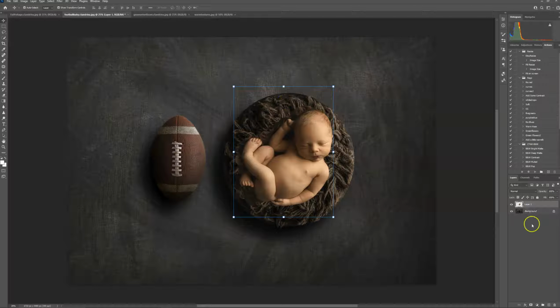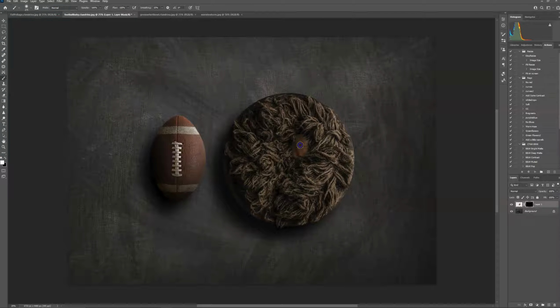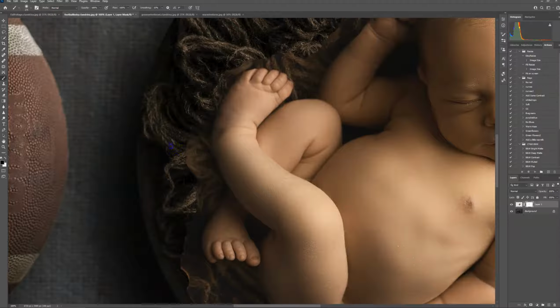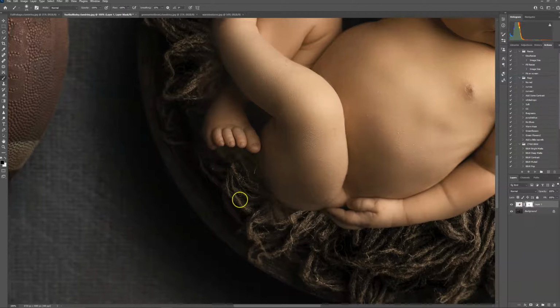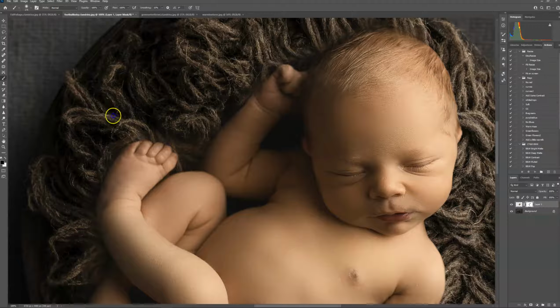Okay, so now that he's in there, go ahead and create a layer mask. You can either invert it and use a white brush to paint him in, which I like to do, or you could leave the layer as is and use a black brush to paint away, which we'll do for this one since it matches pretty good. And I'm using a bigger brush right now because I do want to kind of feather this out. And then I will paint his body back in as needed. And this helps with shadows too. I won't need to add as much shadow.